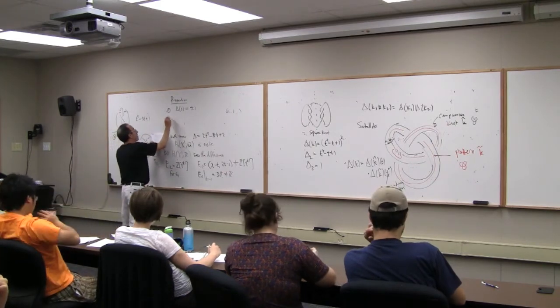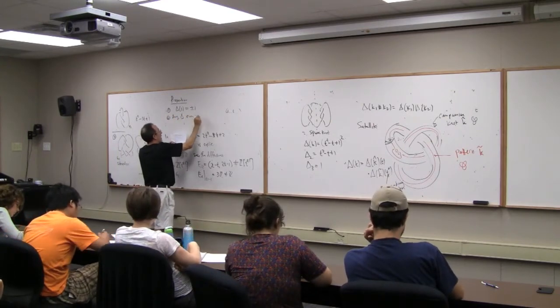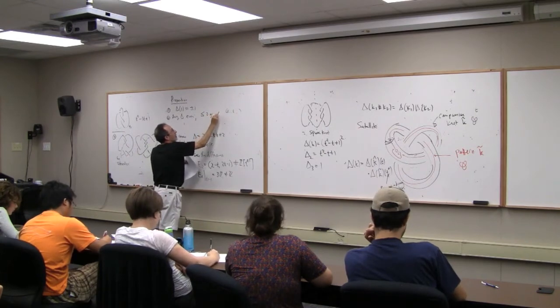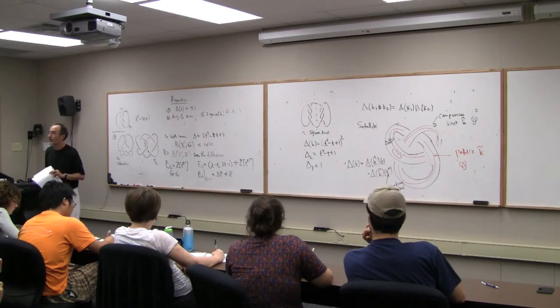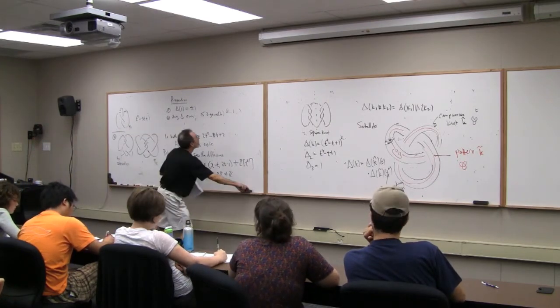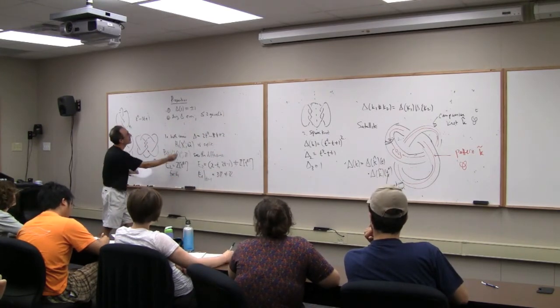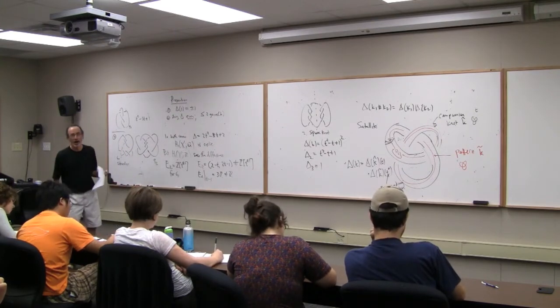Number two, the degree of delta is even, and it's less than or equal to twice the genus of the knot. What is the genus of a knot? It's the minimum genus of a spanning orientable surface. This even bit is going to fail. That's not remarkable at all. So we'll see.